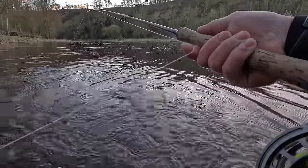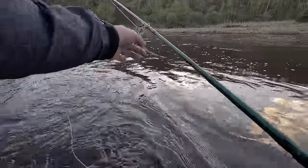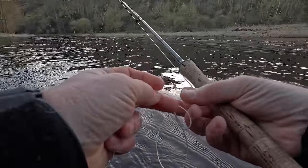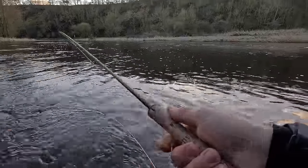I think the best way to get the fly to the bottom is to just chuck a massive heavy fly. But this outfit is not going to be up to scratch. And the fly that I'm fishing at the moment isn't actually even as heavy as the one I was fishing before, which I lost up a tree, unfortunately. But it was a copper-bodied version of this fly with the big tungsten cone on. So casting it was even worse than casting this.